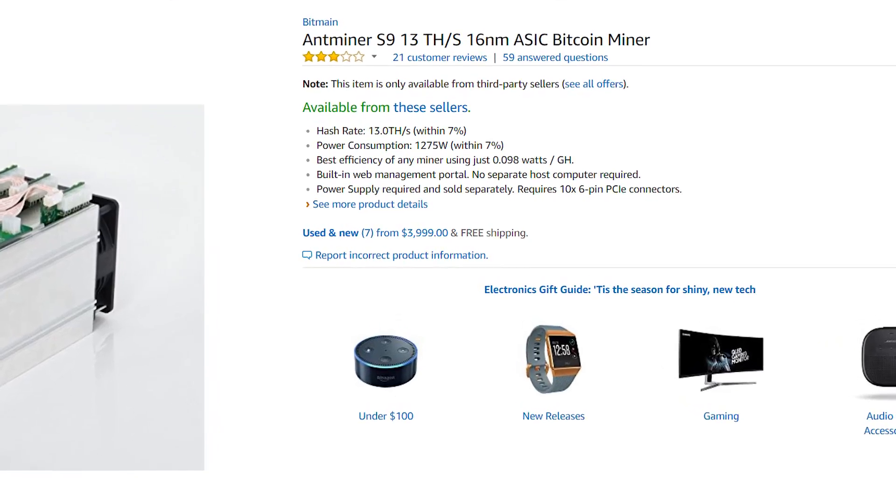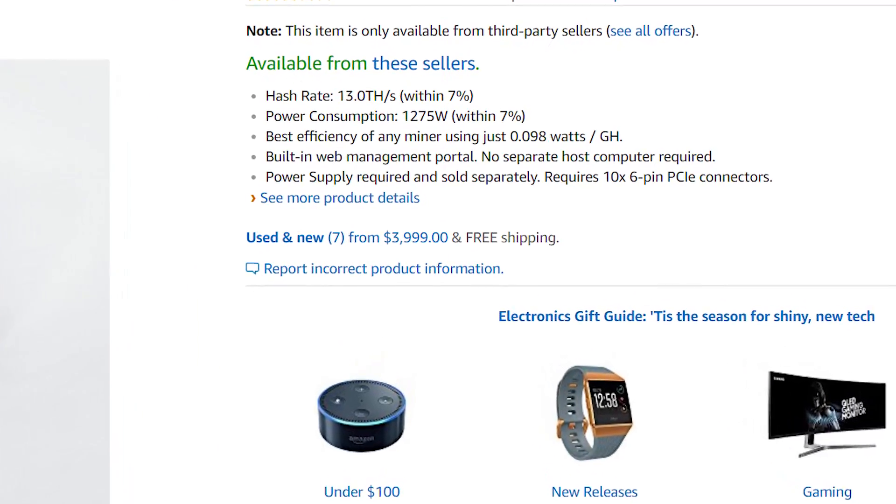Even if I mined with the S9 at my current electrical cost of 11 cents per kilowatt hour, I'd still be able to earn about $31 per day. Unfortunately, the miner is currently sold out on Bitmain's website, and the only new ones available on Amazon are selling for ridiculous amounts. Bitmain is selling their S9 for $3,995 on there, and with that price the machine would need almost 115 days to fully pay itself off — and that's without electricity costs. While that's obviously not nearly as exciting as 41 days, it's actually still mightily impressive. I have no doubt you'll struggle to find any non-crypto investment with those kind of returns.